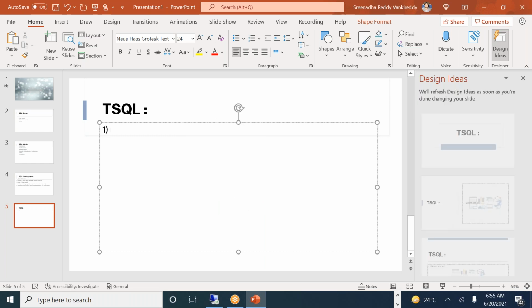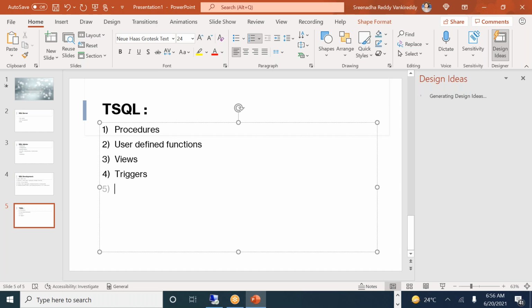Number one, procedures. Two, user defined functions. Then views, triggers: procedures, functions, views, and triggers.